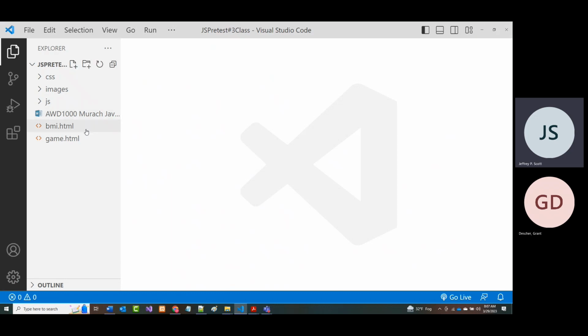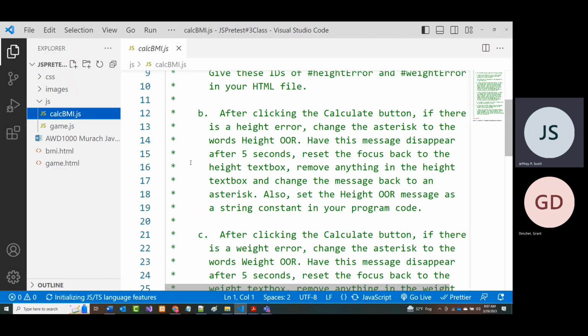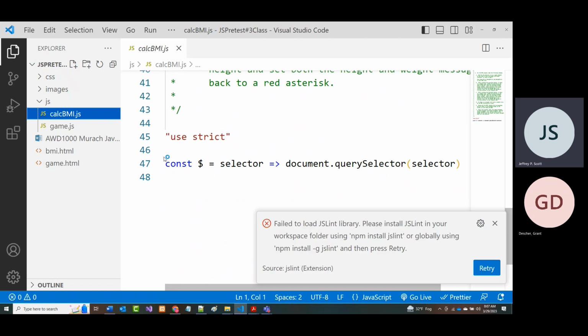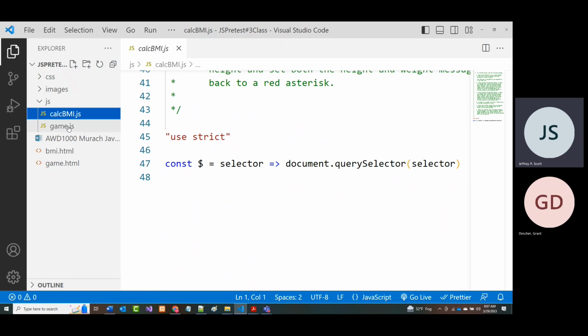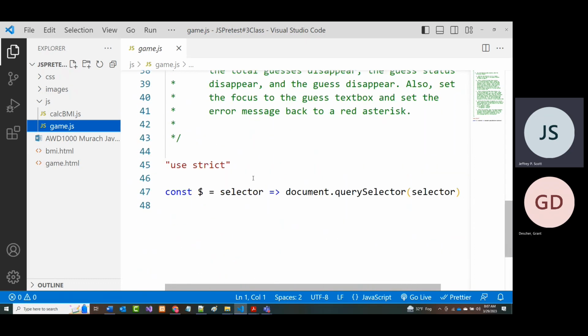I have brought both of these up, but just so you see the JavaScript in each one, I just put the comment in there and the use strict and the alias. That's what's in that one, and the same thing with the other one.